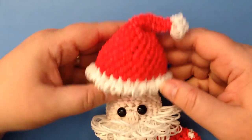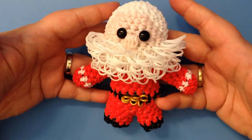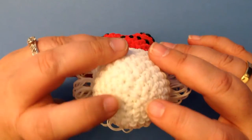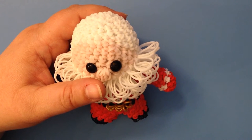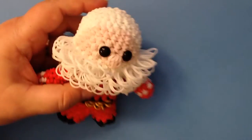As I said, we've already done this. This was part one, so I'm going to put that to the side. We are going to concentrate on Santa himself. We're going to start with a magic ring up the top here in white. You can do your magic ring either using your loom or using your hook. It doesn't matter. So let's get started.